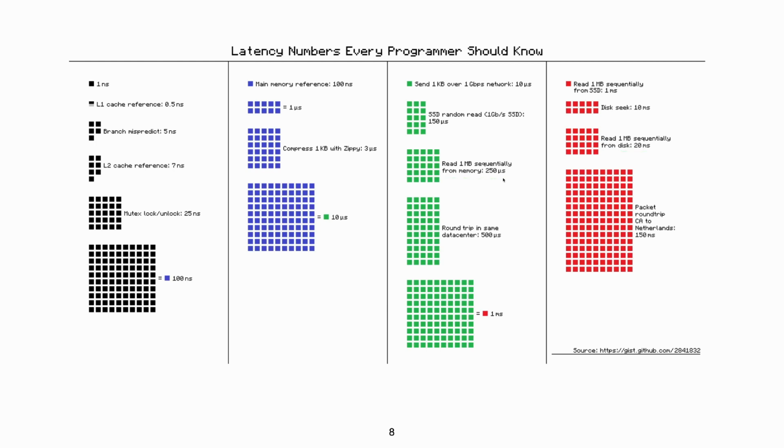So as you can see, it's very important to be able to read from cache whenever possible, because reading from RAM is 200 times slower than an L1 reference, and reading from SSD is 3 million times slower than an L1 reference. So that's quite a big difference there. Another interesting number in this chart, this one on the left, is the branch mispredict. This is an approximation of the penalty in time incurred when we encounter a condition, just like an if statement, and we fail to guess which branch, the if part or the else part, we're going to follow. And when we do that, we lose time, and we'll explain in this video why that is.